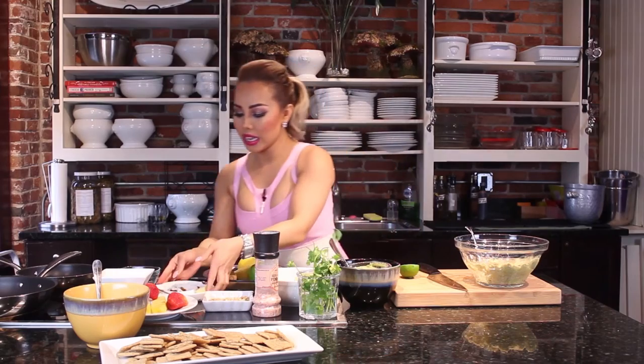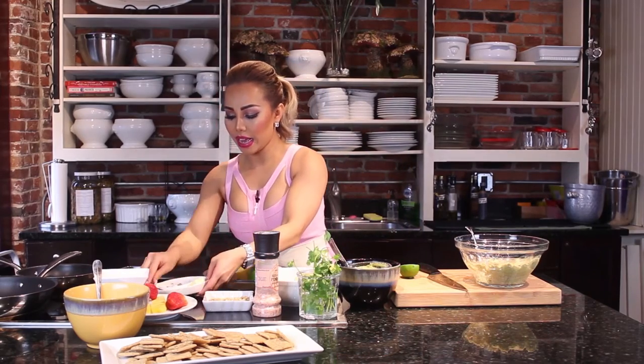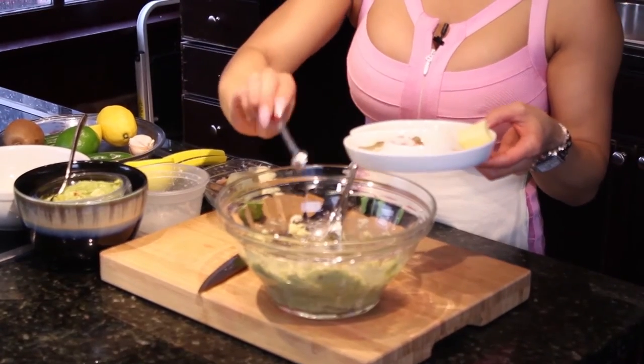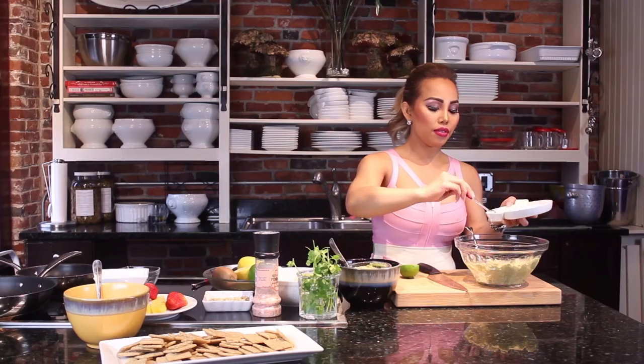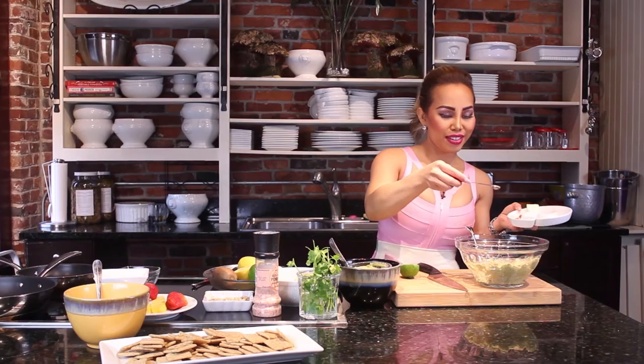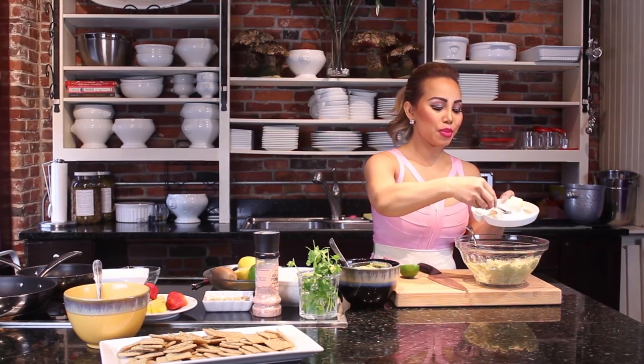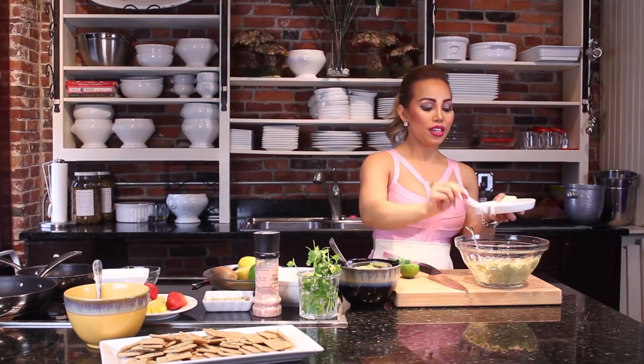Okay. And then now we're going to add our pepper, a little bit of pepper flakes for a little kick to the dish, and of course paprika. There you go.